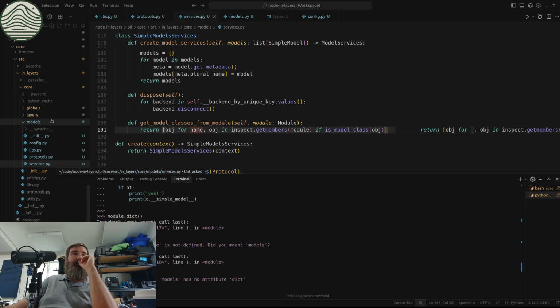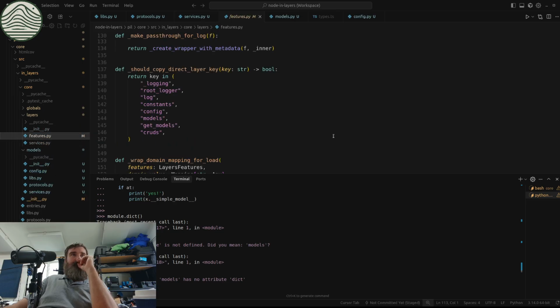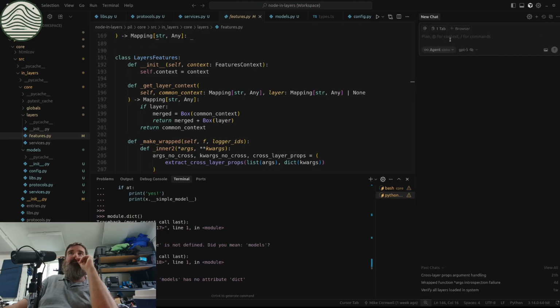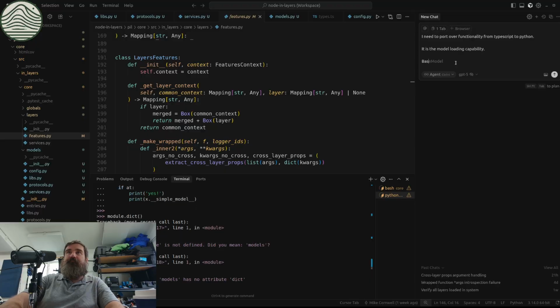What I need to do now is I really need to go into core. Let's get AI involved. Okay. From TypeScript to Python, it is the model loading capability. What will happen is a domain gets loaded, and the first part of loading a domain is looking for the services.